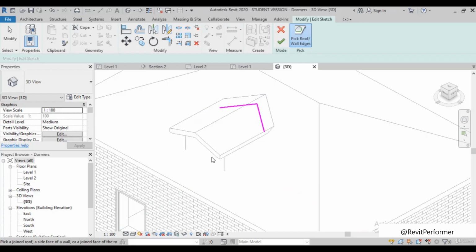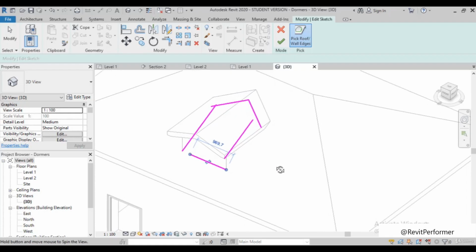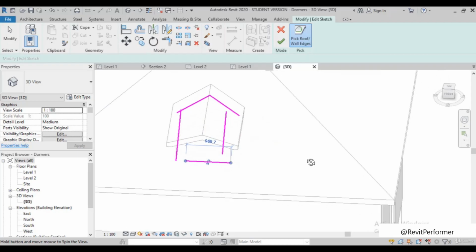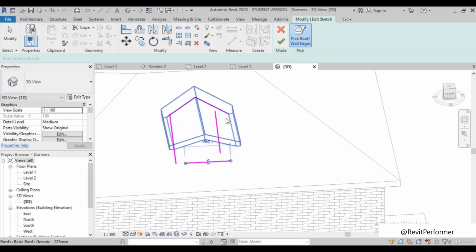You have to select these three walls. First one, this wall, and second, this wall, and last one, this wall. You have to select these three walls. Here, when you press Shift plus the moving button of the mouse, then you just slide it, and you see that these types of portions are selected. Now you can see this is the inner portion of the wall that is selected. So you have to just select one time here.